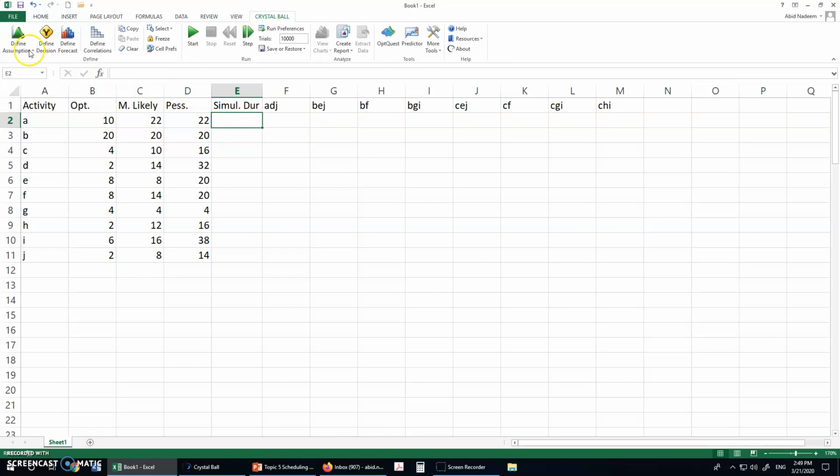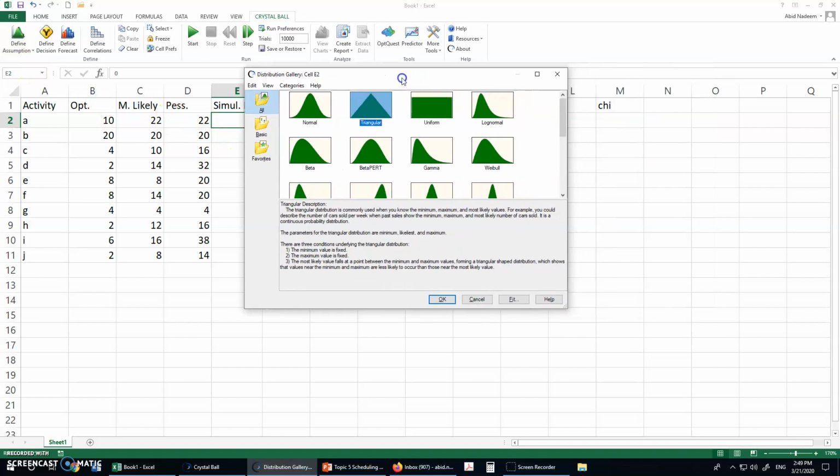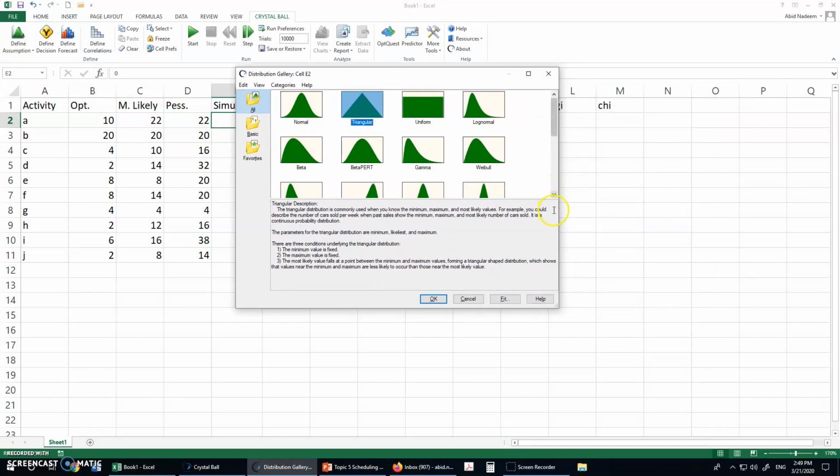For defining those distributions, which in Crystal Ball is set as the assumption, clicking on the Crystal Ball tab, I can click define assumption. Under the define assumption we have different types of distributions. For the duration estimates for the activities, a beta PERT distribution is recommended.